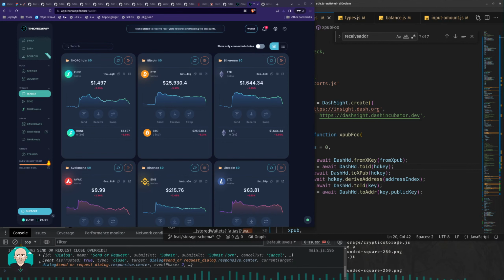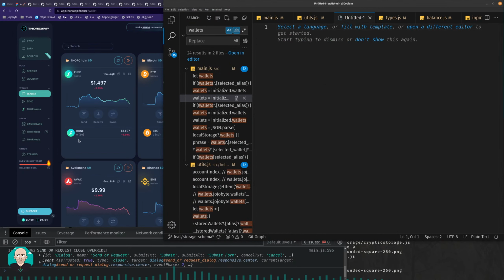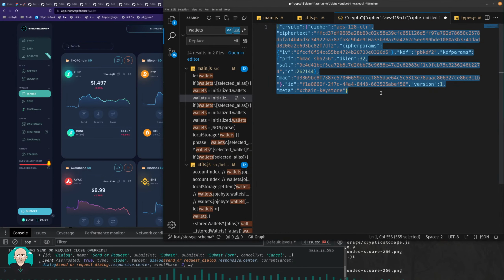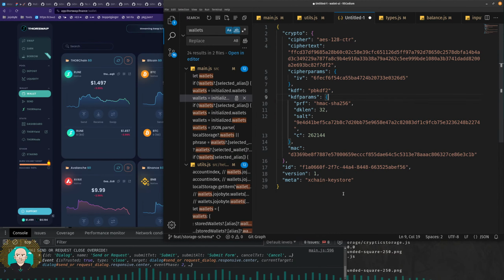Okay, so let's see. So let's format. All right, so that's what the key store looks like that was just generated.